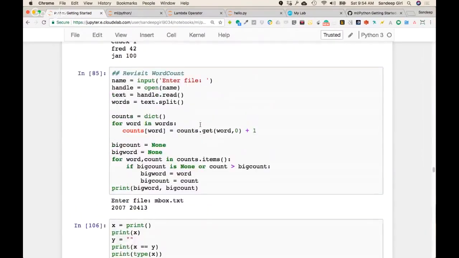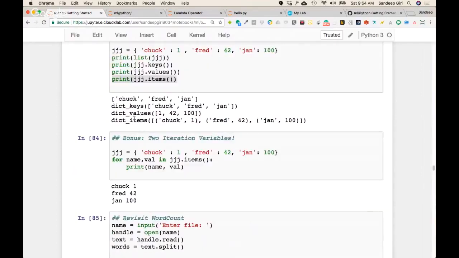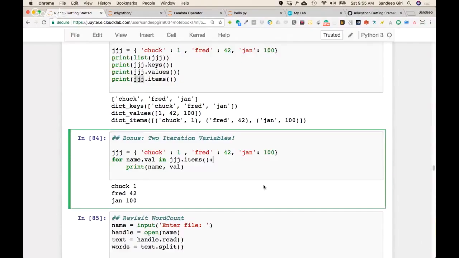We were defining our dictionary like this. And when we said jjj.items, you see that it printed this. You can take a closer look at it. It is round brackets inside and outside it's a square bracket. That means it's made up of tuples.